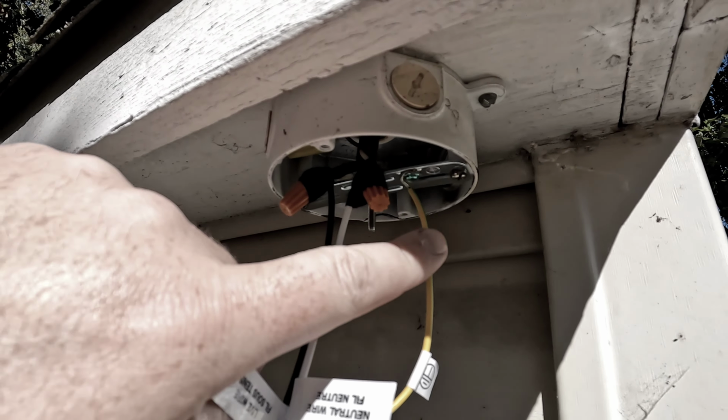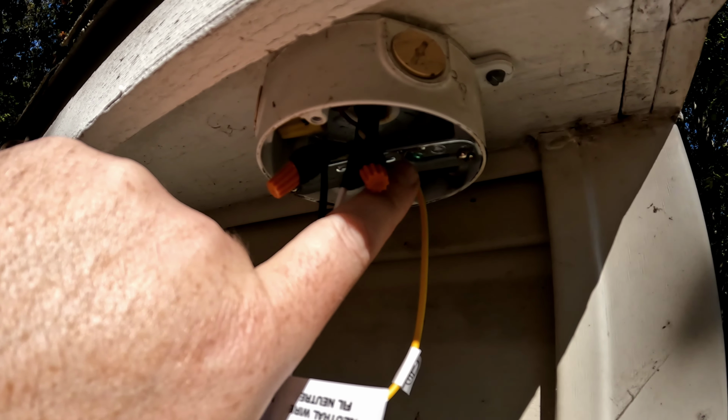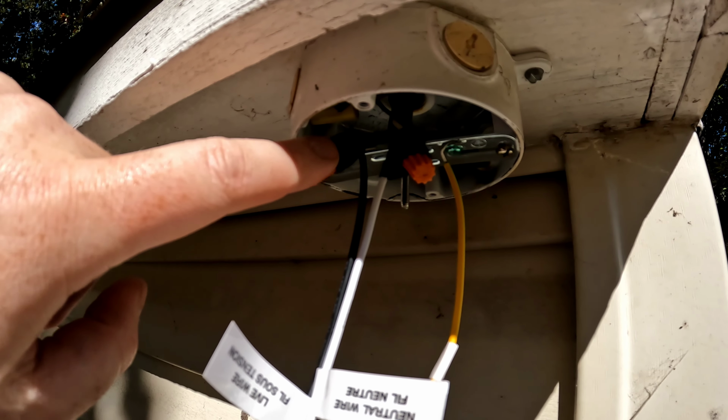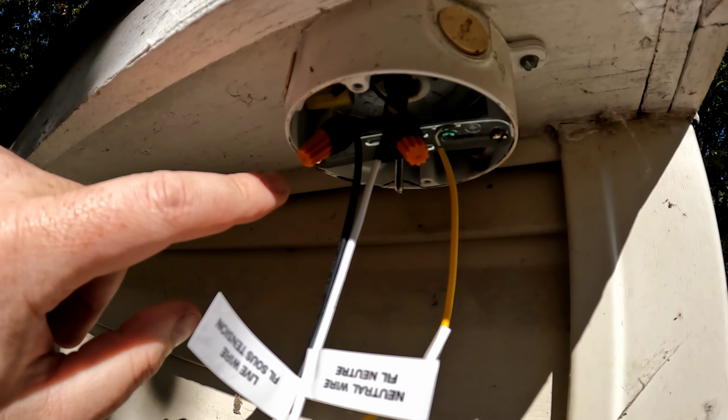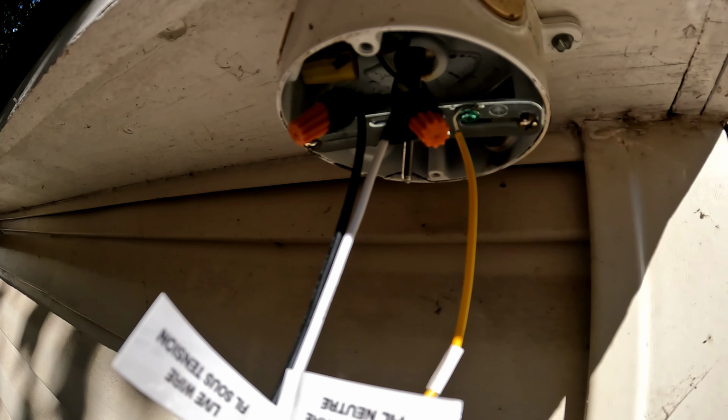Wiring is done. I put the ground on the green ground screw on the new bracket. Just twisted it around and tightened the screw. White to white, black to black with the new wire nuts. And since this is outside, I did put some electrical tape around the base of the wire nuts.